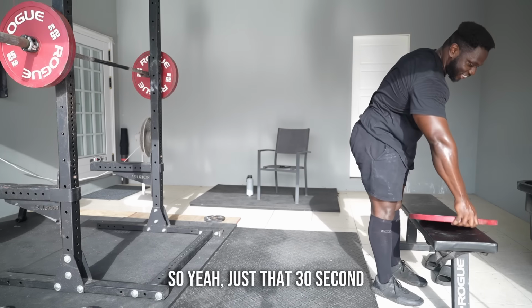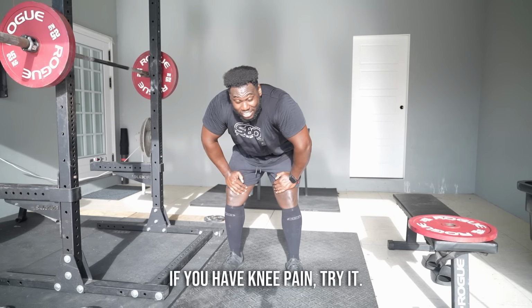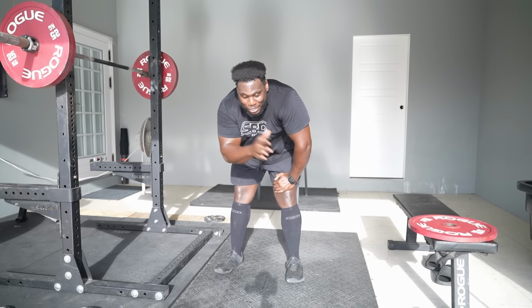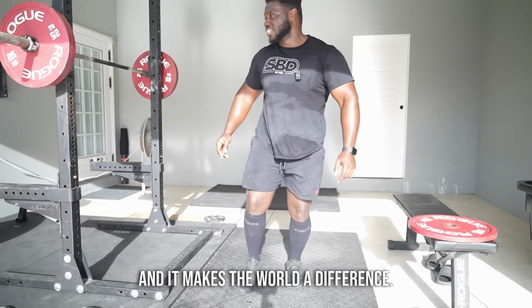So yeah, just that 30 second thing. A lot of people think, oh, well, it's easy and it's not gonna do much. If you have knee pain, try it, generally try it. I added that one set per side once a week, and it makes a world of difference.